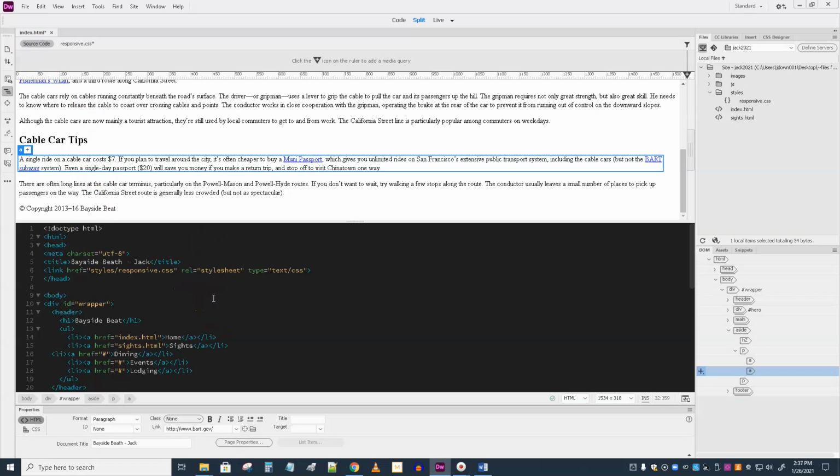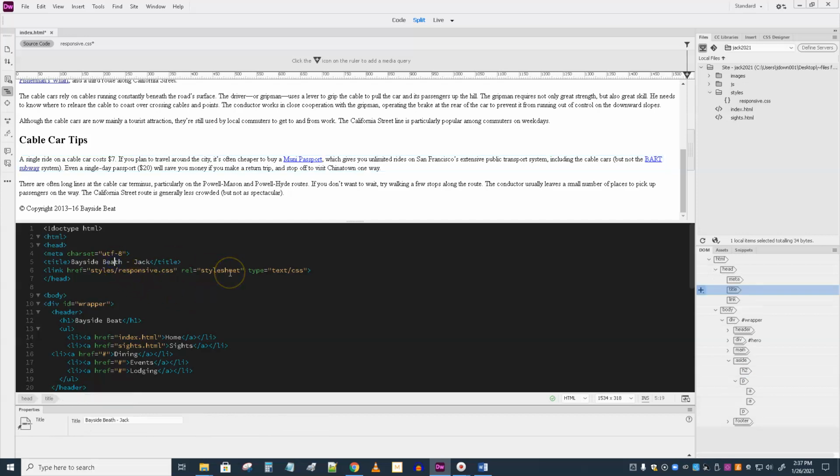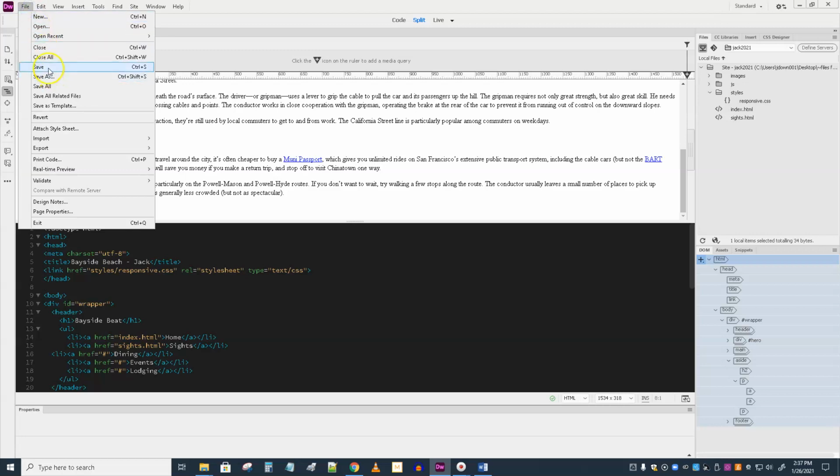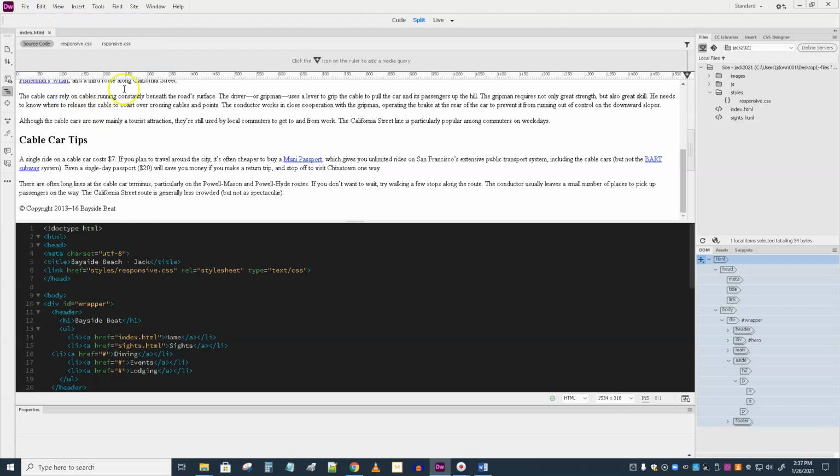But our program, boy, look at that. I screwed up that too. B-E-A-C-H. Wow, for the title. And we made changes, so we're going to refresh everything. And in fact, I better save everything too. Save all the related files. Oh, I see. It's kept that old copy of that old responsive file around too, which it will lose afterwards, but that's because it's not connected to our thing. So we'll get rid of that file out of the folder later. We can just delete that file. It appears to think it has a file there.